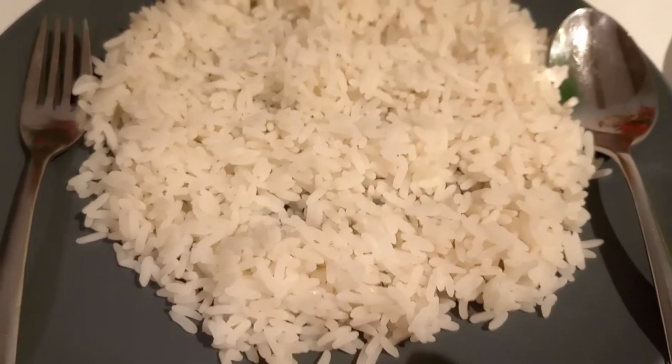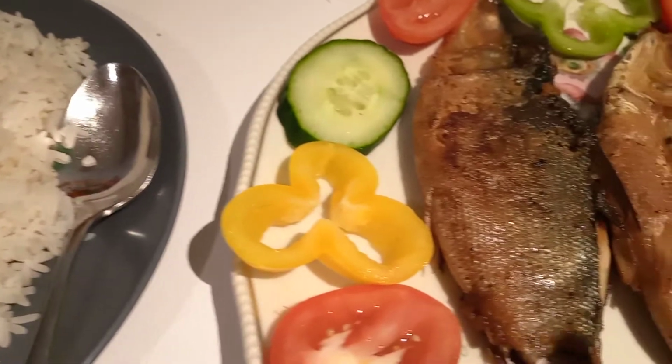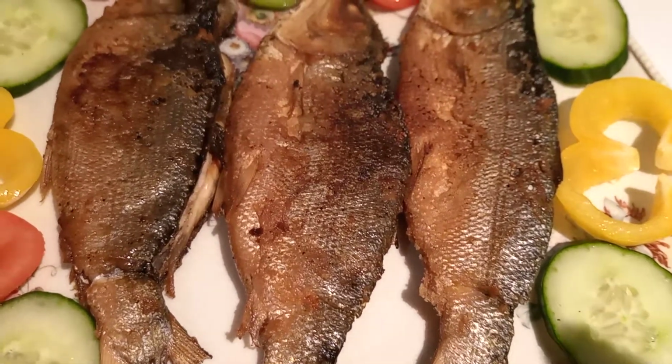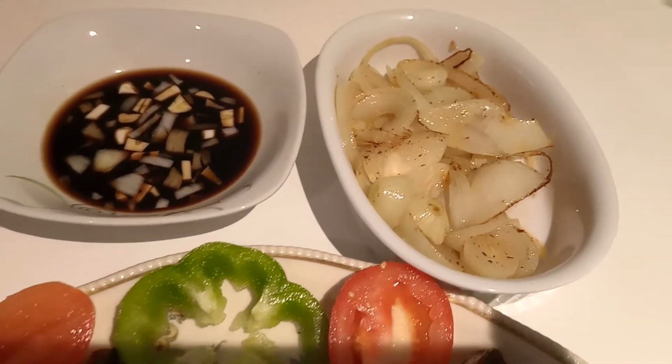This is my lunch for today. Filipino ideal food for the lunch. Fried fish with the rice with soy sauce and fried onion rings.